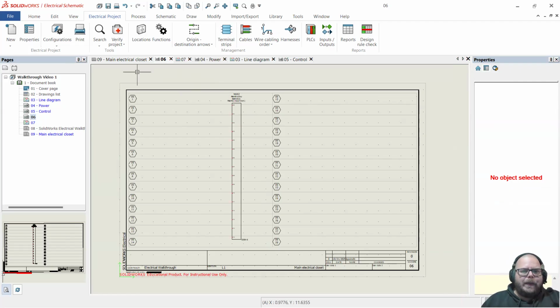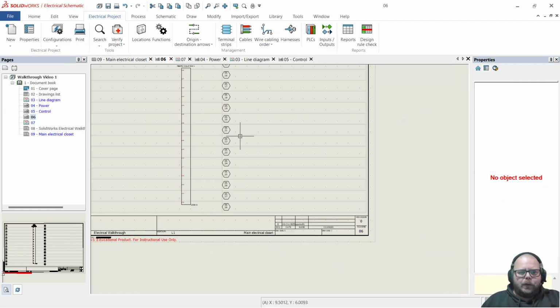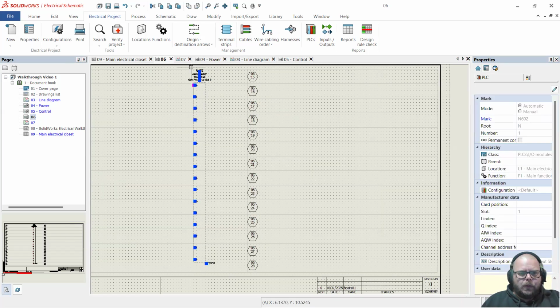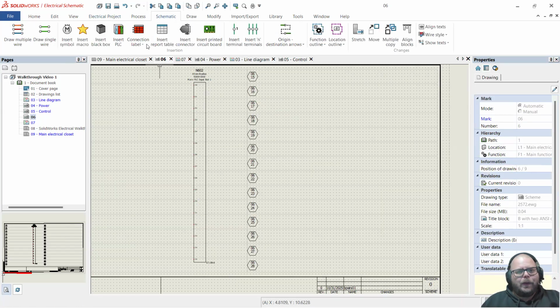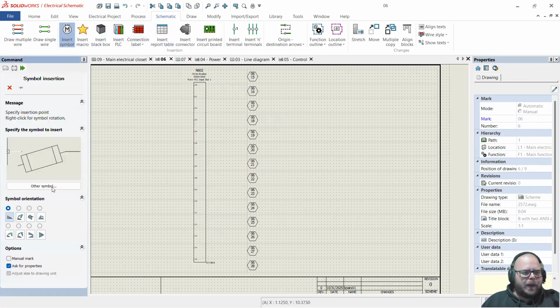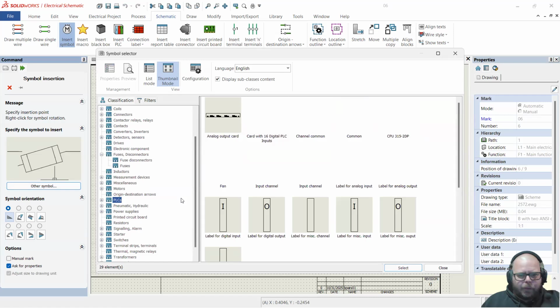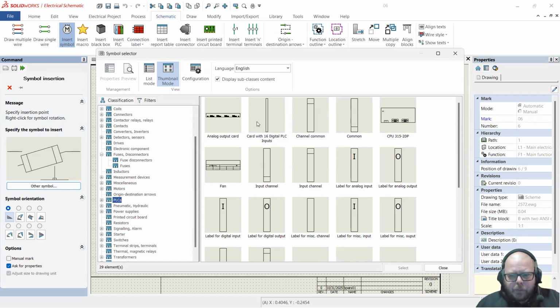Inserting them is relatively easy. I can actually use this symbol again, or again, I want to see. I'm curious. I don't know what came in with the manufacturer parts. I'm sure some symbols did. Let's see. Go to PLCs. What symbols do I have? This is the one I created, so that's the one I'm going to jump to by default.